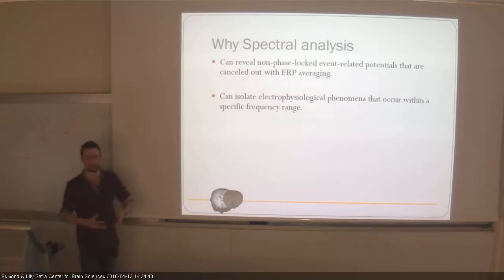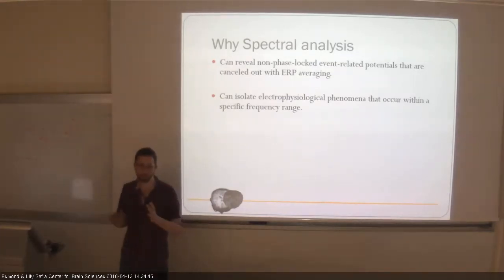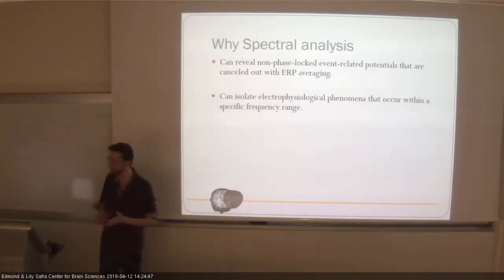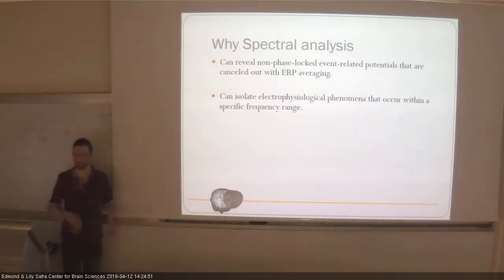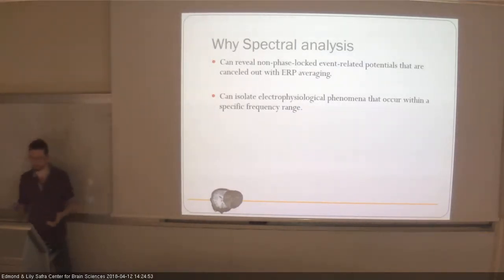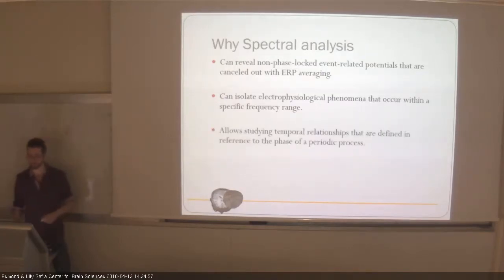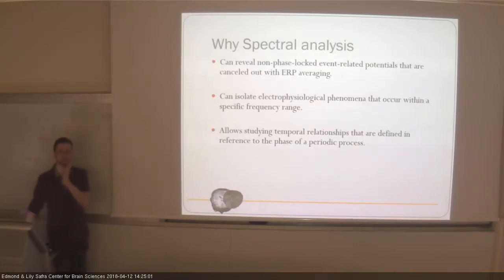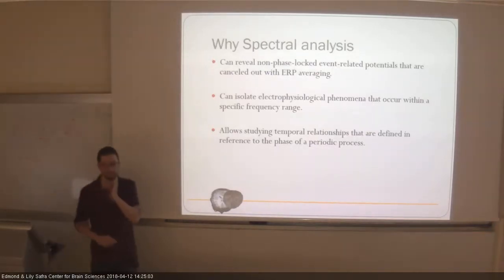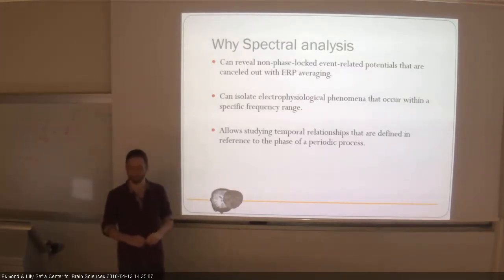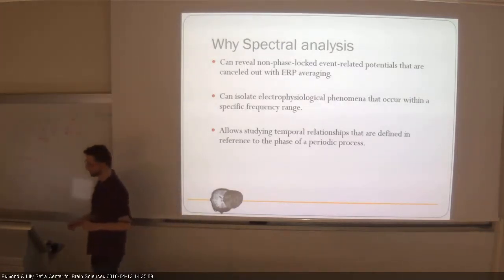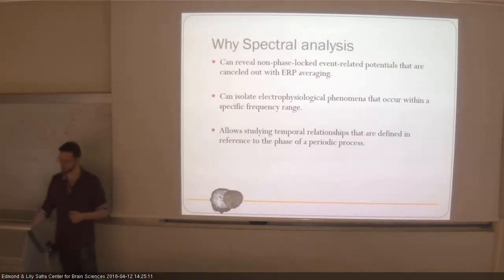The second reason is that many neural phenomena occur in very specific frequency ranges. You've probably heard of alpha, beta, gamma. It was probably in the paper that you read, and we're going to talk about this in a moment. There are also types of analyses that focus on specific phase relations. If we have time to talk about it at the end, but actually, I'm going to have an example of this pretty soon, so you'll see what I'm talking about.